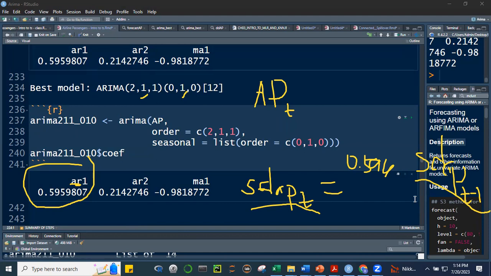I stand corrected. Hindi difference ang difference. It's just your T minus 2. Okay, wait, sandali. Let me clarify what I said a while ago. Did I say difference? No? Let me clarify that. So, illustrate ko na lang para mas madali.